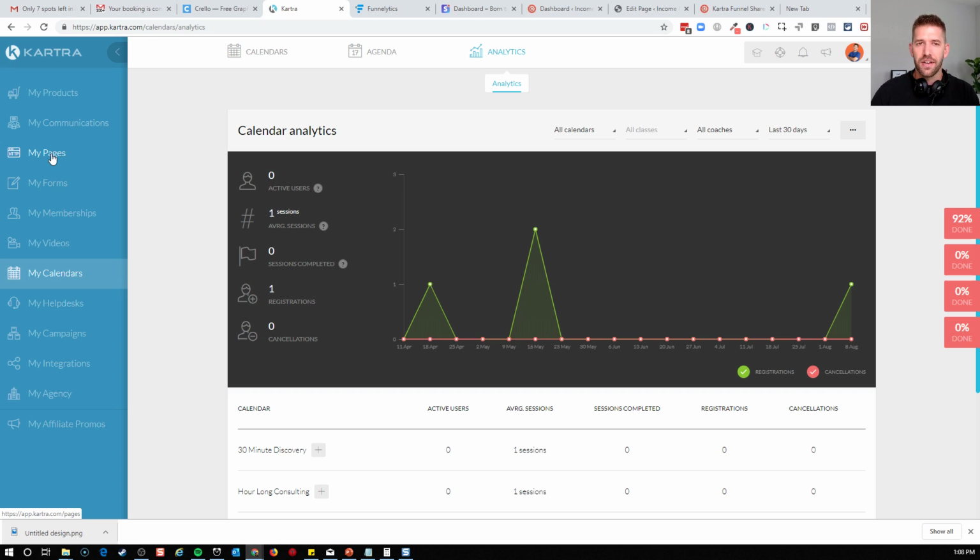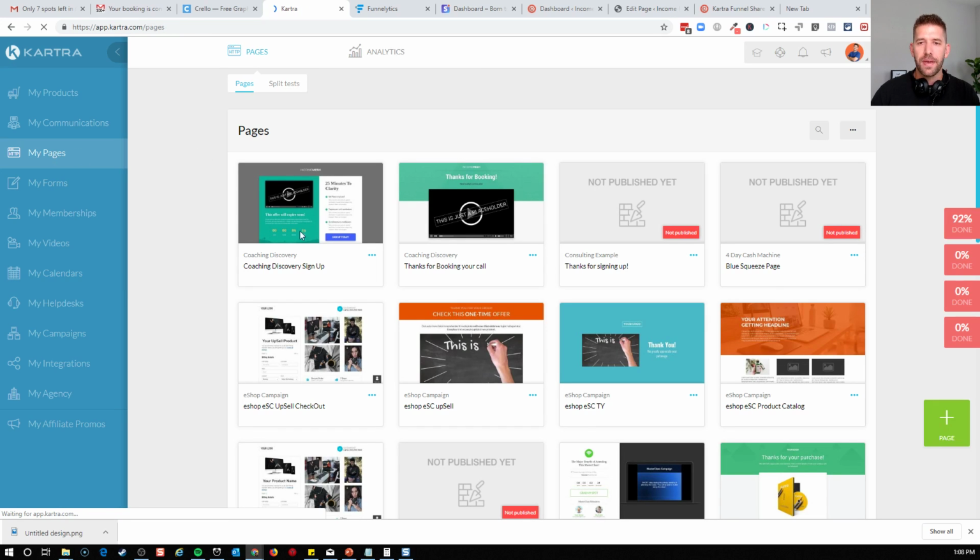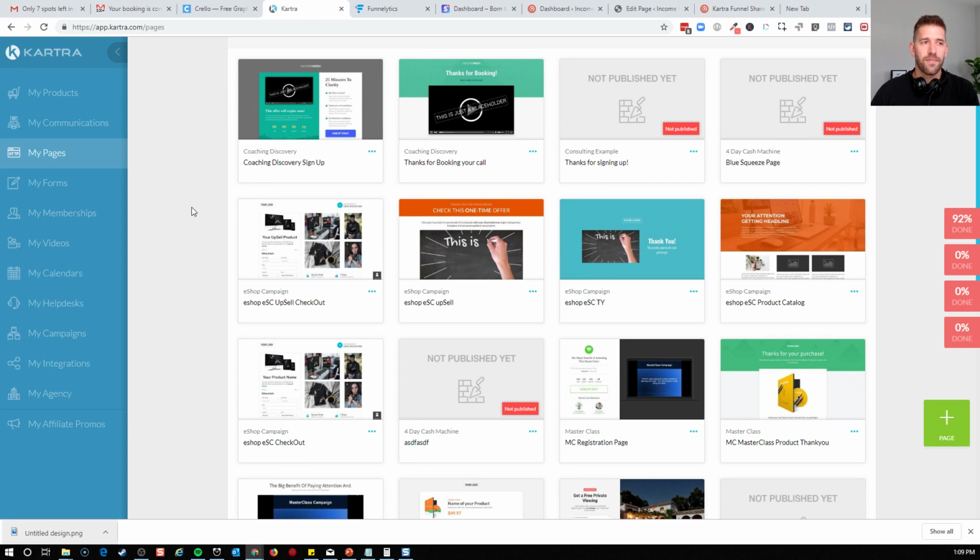You also have the ability on your offer pages and opt-in pages to create a split test. You can come up here, hit the plus button, add two different variations, and split test how that performs very easily. A lot of benefits. If you want to have a huge blog, Kartra works okay with WordPress. It's going to work better; on their roadmap, they're planning on creating a native integration with WordPress, which will be great. But for now, there are some workarounds that can make it work really well. I've got some videos I can link to as well. But that's a quick funnel share built out with Kartra.